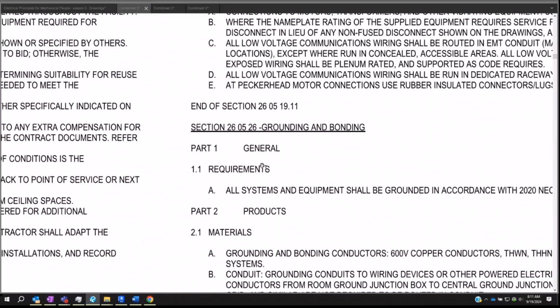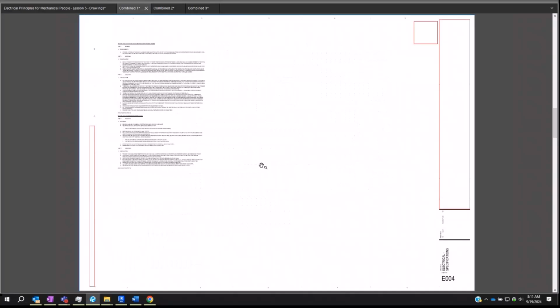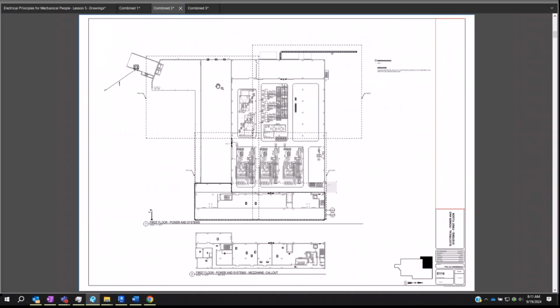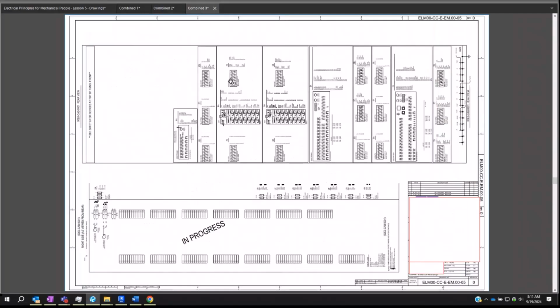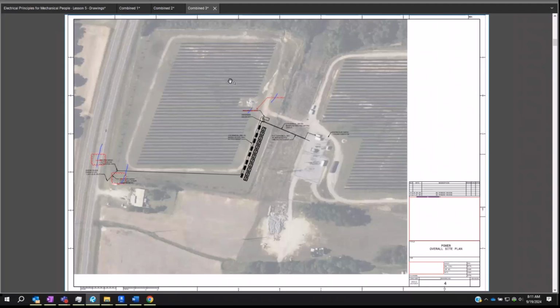All right, so that's specifications, and then number 4 was overall site plan. Let's see if I've got it in here. It's not 4. Let's go home. There we go. Overall site plan. This is a battery energy storage system I'm actively working on. We're putting in a bunch of batteries here, stuff over here, existing stuff here.